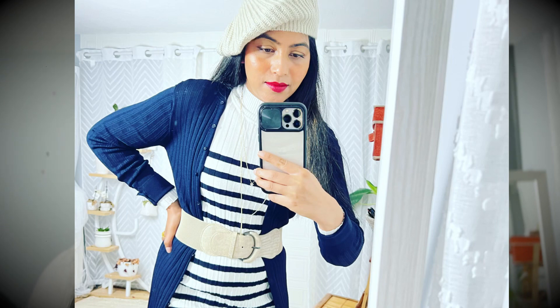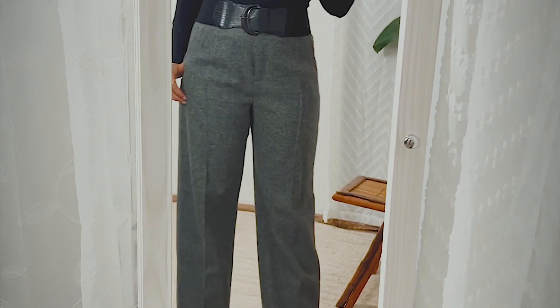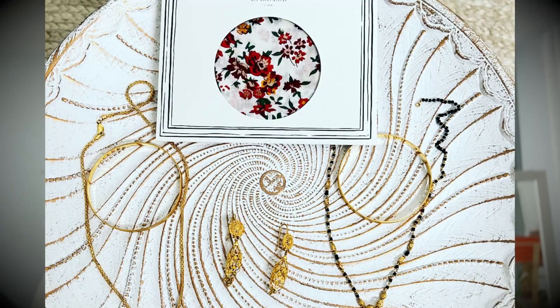I feel like these pieces are going to be wonderful this fall, autumn, and early spring. Without further ado, let's get started. The first piece I'm sharing is so beautiful — I just love the way it feels on the skin. It's 100% merino wool, and that's what I'm wearing. It's the Katerina dress and it's so soft.